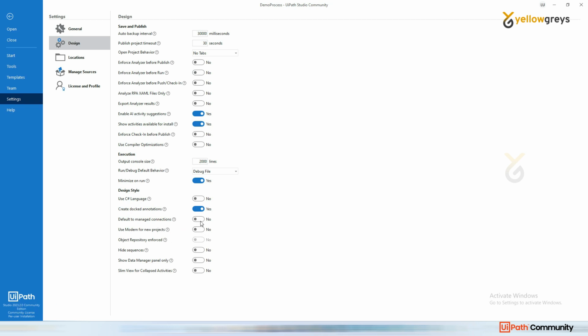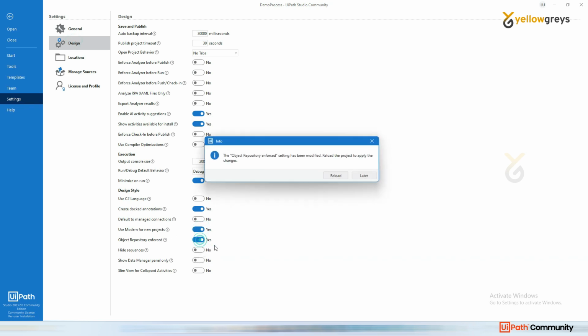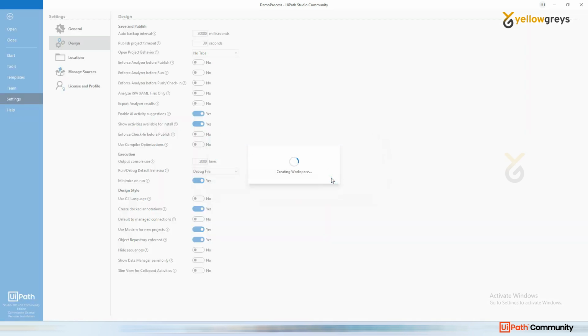Make sure that if you want to use modern and object repository, the Studio version should be greater than 20.10. Go to settings, go to the design tab, enable modern first, enable object repository enforced, and click reload.